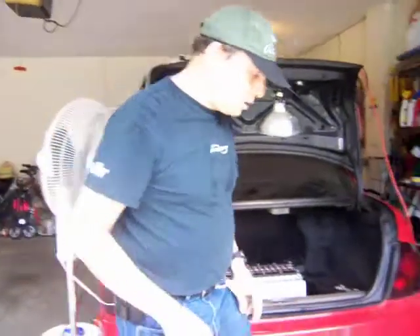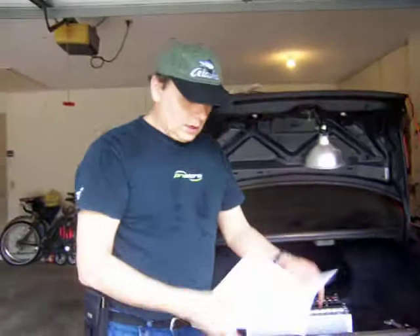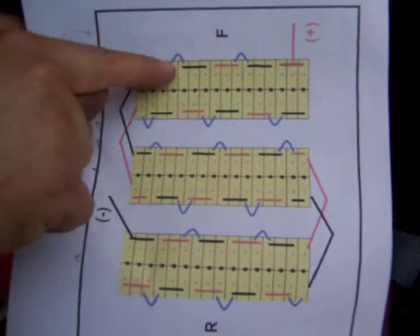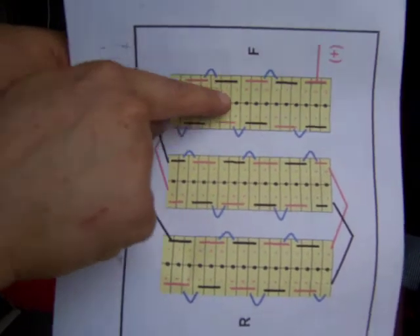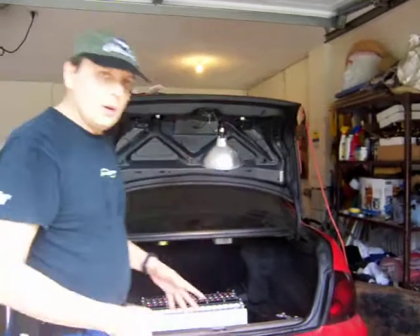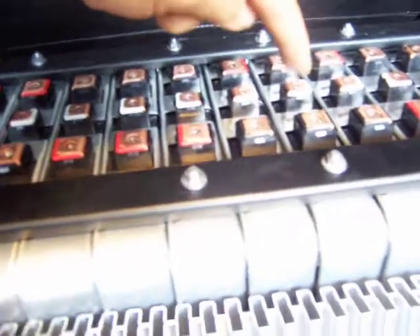So what I'm doing is pretty much this: the batteries were originally in series, and I'm going to connect three in parallel and then in series. So every set of three is now going to be in parallel. I had to disassemble the packages as they were and rearrange the batteries — this is now three in parallel, connected to the negative, then jumping to the next series. So I'm connecting three at a time in parallel, and then in series with the next set of three.